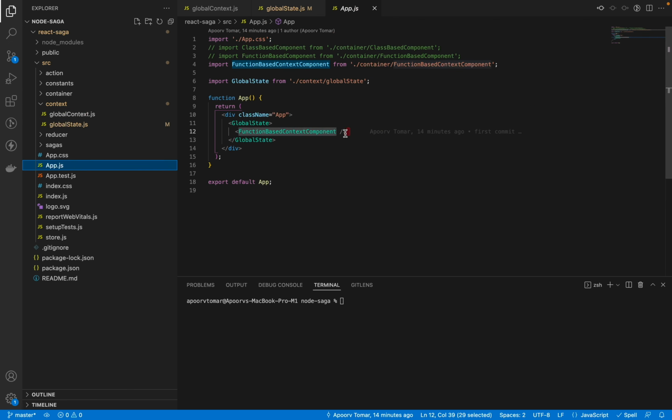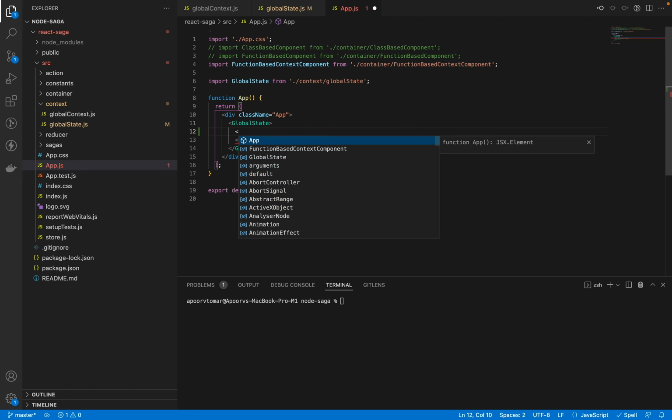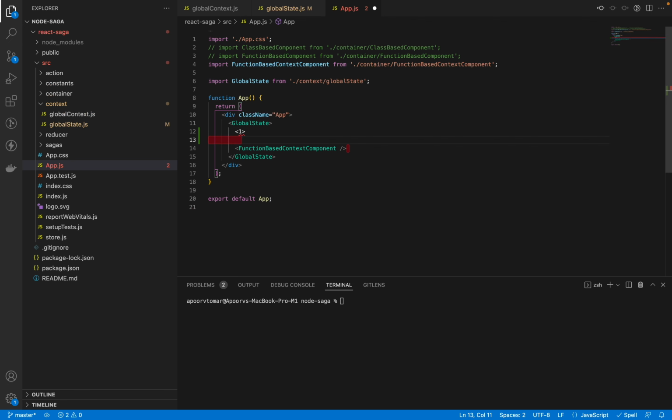And suppose there is maybe one another component, and maybe a two component, right? These two will be having the access of this global state. If in case we have done something like this, in that case these 1 and 2 components won't be having the access of this context. Only the functional based component would be having that particular context. So that's how it entirely works, right? So for now there is nothing as 1 and 2, so we'll be removing it for now, right?